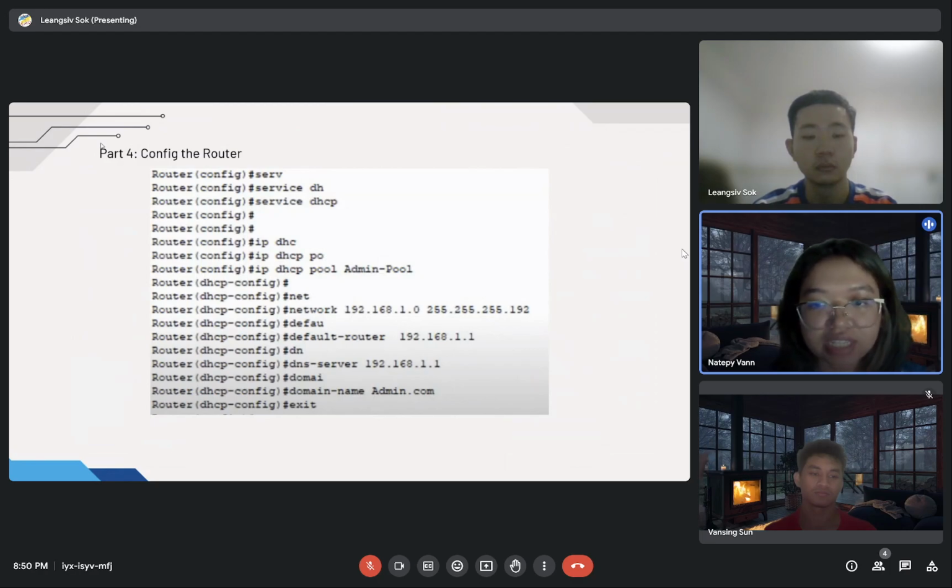The network address is 192.168.1.0 and the subnet mask is 255.255.255.192. That's it. Can you move to the next slide for the result?